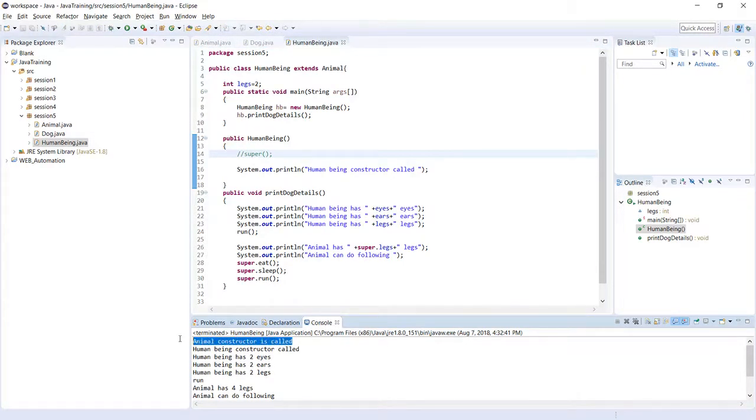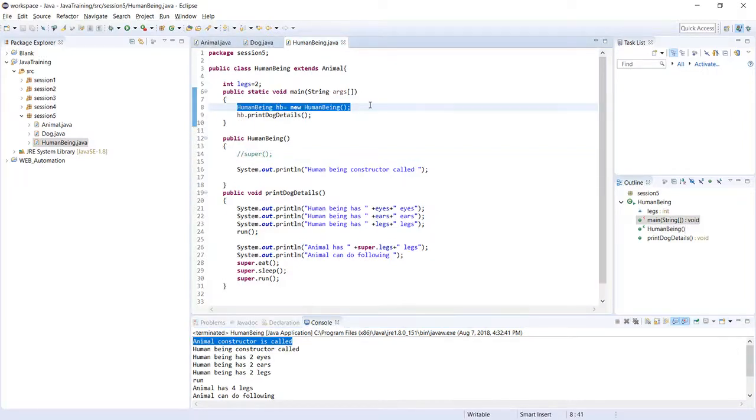Still it is calling. So what that means is, as I said earlier, whenever you are creating the object of the child class using the instantiation operator like this, whenever it creates a new object, it is going to call the parent constructor irrespective of whether you have called it or not.